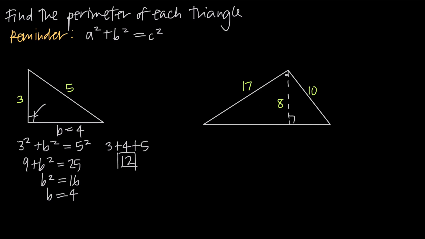On the left hand side of this dashed line here, we have a right triangle. We know it's a right triangle because we've been told that this is a right angle, which means that this is also a right angle. So everything on the left is a right triangle, and everything on the right is a right triangle. We can deal with them separately, use the Pythagorean theorem to find the length of each base, and then add the bases together to get the length of the total base, and then find the perimeter.